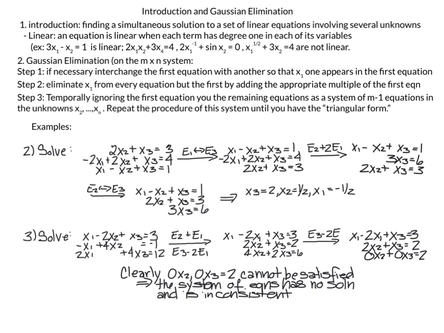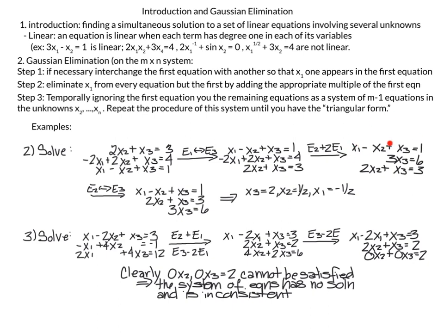Now I want to remove x1 from every equation but the first. So here we don't have x1, so I only need to do that with this. So I multiply the first equation by 2, and then add these two together to get this equation here, right? When I multiply by 2 and add these, the x1 goes away, the x2 goes away, I get 3x3, and I get 6. So this is my next iteration.